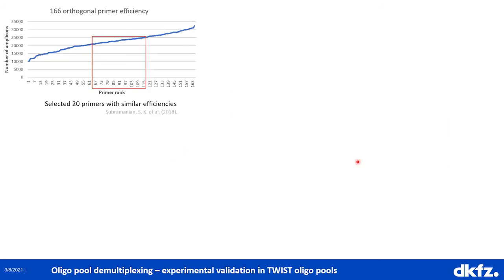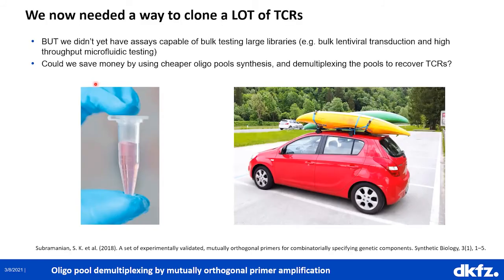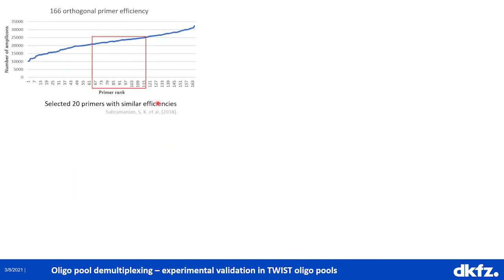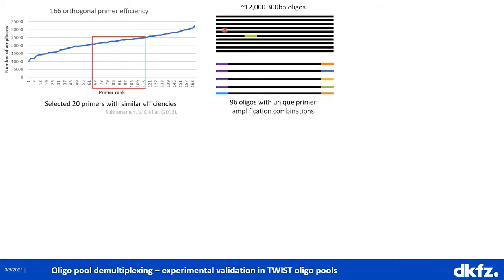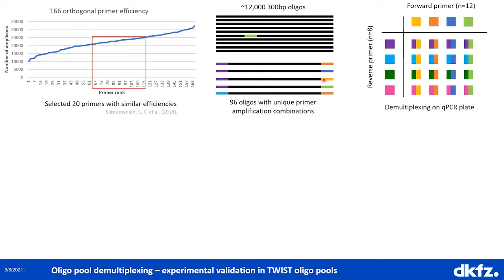So we looked back at the data from the paper, and I replotted the data to show the primer efficiency. If we're thinking back here, the underlying data there. And so I selected 20 primers that had a very similar efficiency. And I spiked that into an oligo library where there were 12,000 oligos doing something completely different, but there were also 96 oligos which had a forward and a reverse, and they were all different. And we didn't actually blast the library to check that these didn't bind here, but this comes up later. And then essentially we just arrayed it on a plate with forward and reverse primers, and so each combination is unique. And we said, right, does it work?